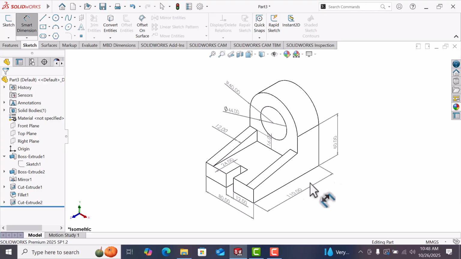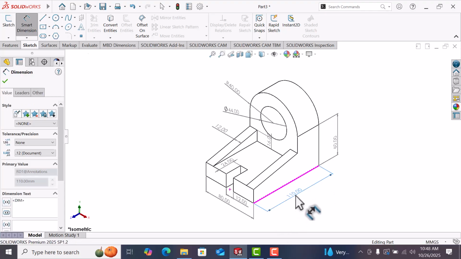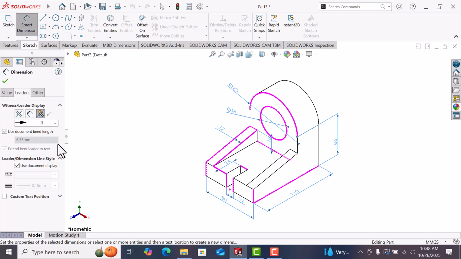Select. Now select this. Now here select none. Now leader select.